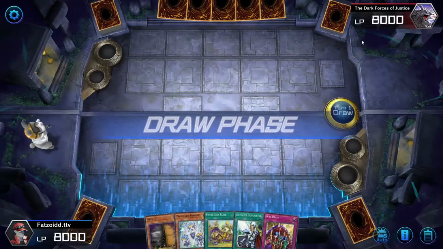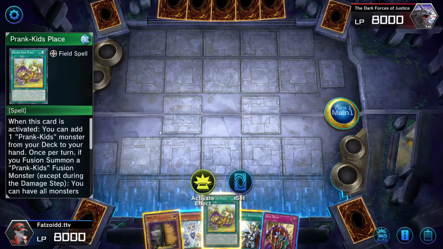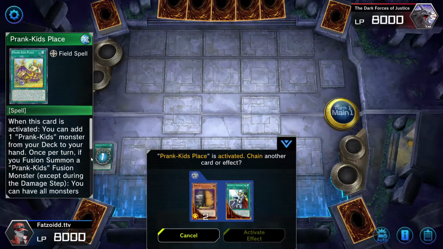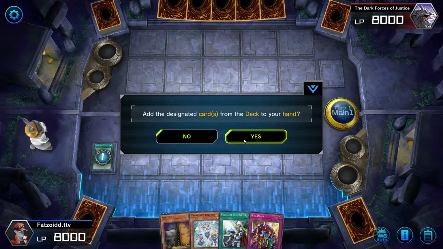I just want to make sure if you're playing this deck, you do not make that mistake. Okay, so I am playing in solo mode, and the reason we're going to be playing in solo mode real quick is just so I can slowly go through everything I was talking about. So activate Prank Kids Place. And we haven't even gone over this card yet. It's a very strong card, and I'm going to show you exactly why it's so strong.